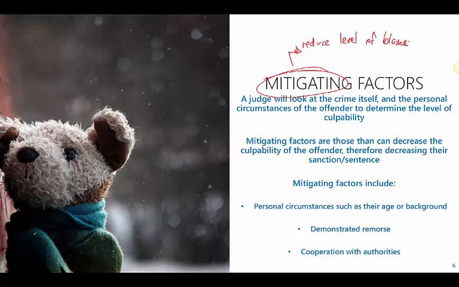If you demonstrate remorse and if you cooperate with authorities in terms of interviews, it's kind of like early guilty pleas, which we'll get to, but you basically help authorities out with their investigation. That will be considered a mitigating factor because it shows that you already understand that what you've done is wrong, and therefore a sanction can be applied for other purposes.